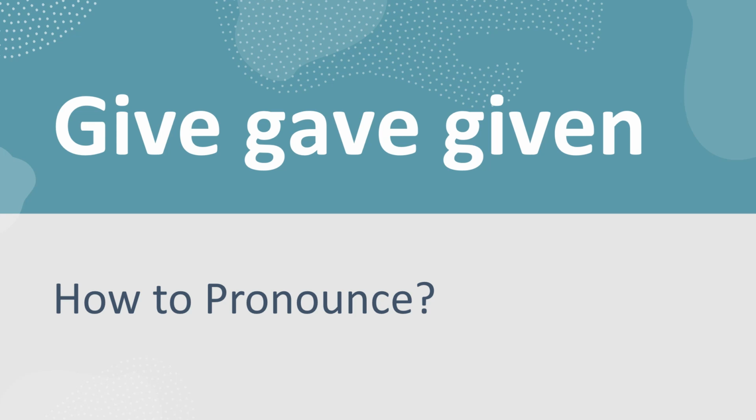We are looking at how to pronounce this irregular verb. We'll be looking at how to say all other most commonly used irregular verbs in English, so stay tuned to learn more. The base verb is to give. Give. The past tense or simple past is pronounced as gave, gave, gave.